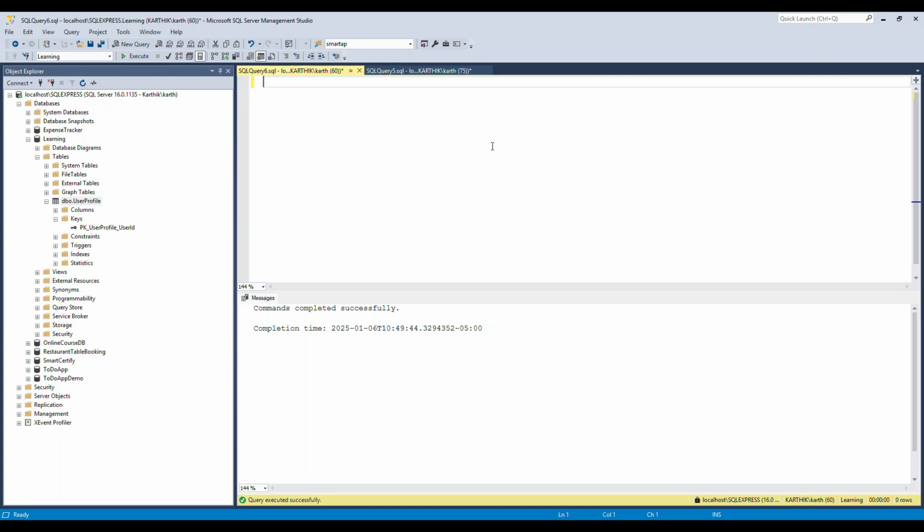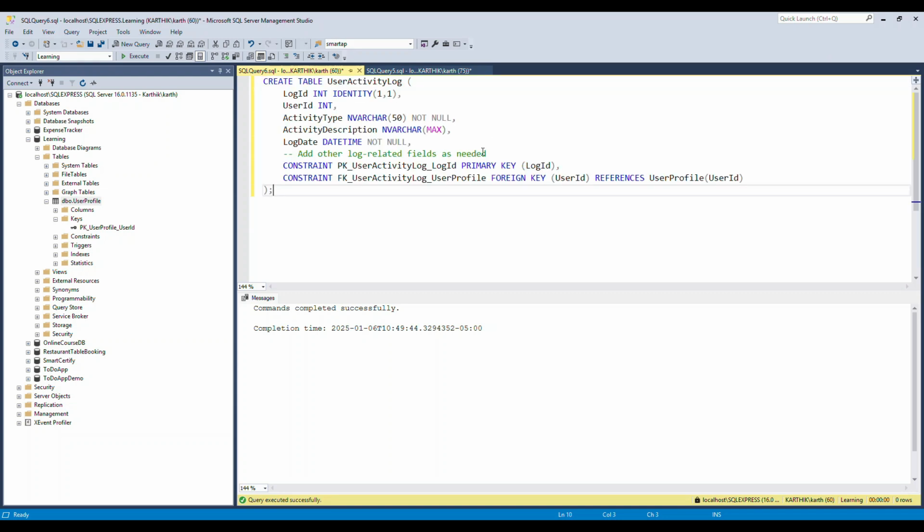All right, one last thing before we end, right? We will talk about a new table called user activity log table, where log ID is the unique column, which is identity. This is again a user ID. Okay, so imagine this, I have a second column called user ID, and user ID, if you're familiar with this, we talked about it. It's there as a primary key in the user profile table. Okay, and then we have other columns, and so far you're familiar.